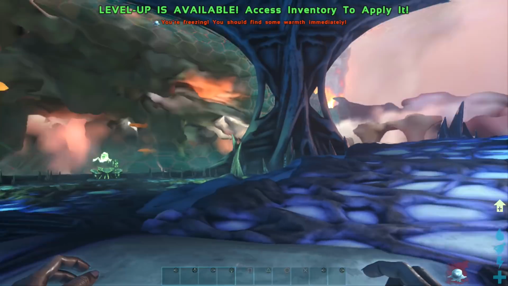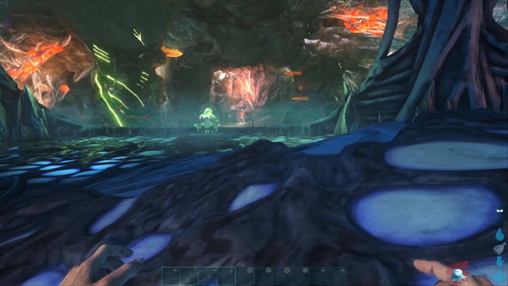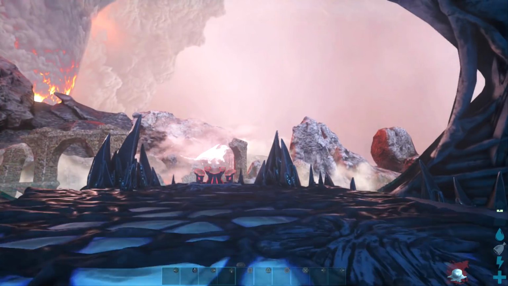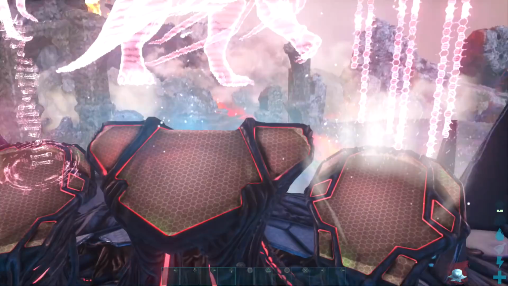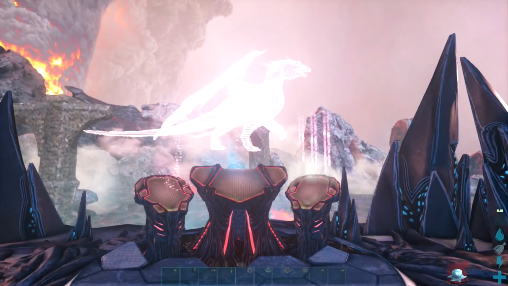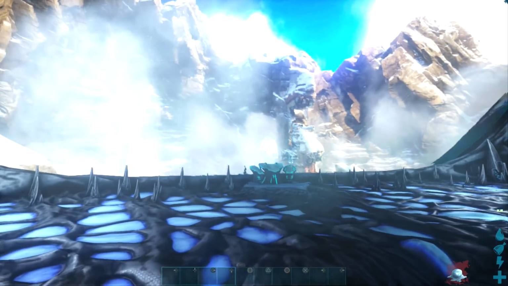Whoa. So here we are in the actual final arena. As you can see, there is a window to the actual boss fights we've encountered. You've got the Dragon. You've got the Megapithecus and its arena.